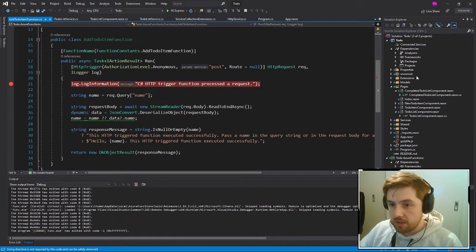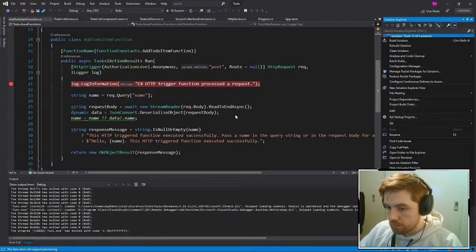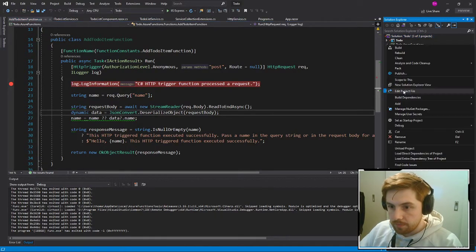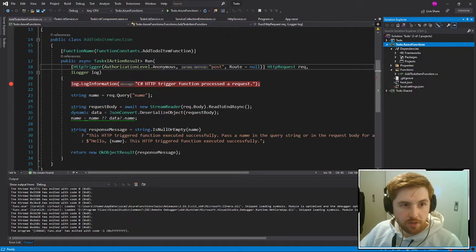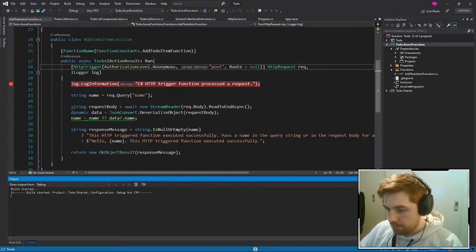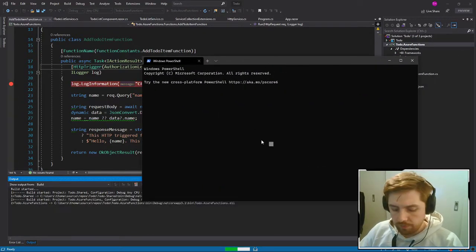So let's do a test run. For that, I'm just gonna set startup project to be the functions, and I'm gonna open the Blazor app using the console.